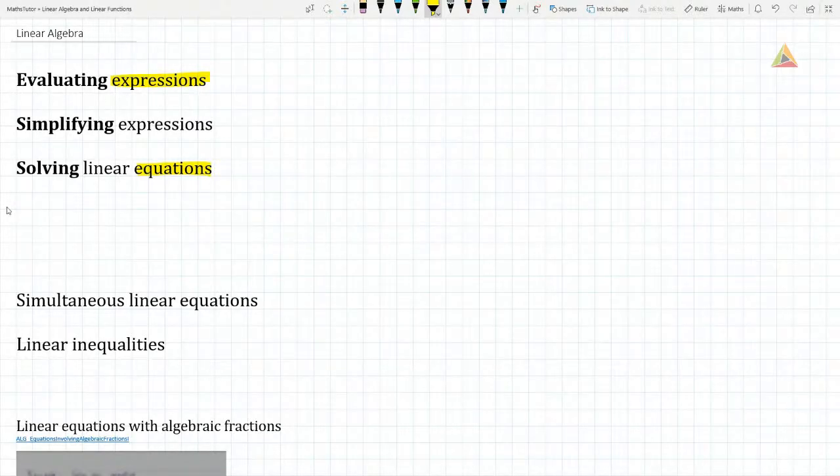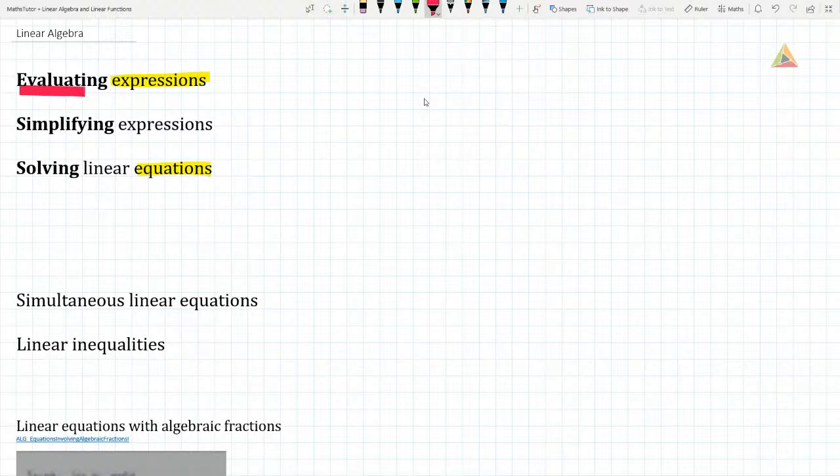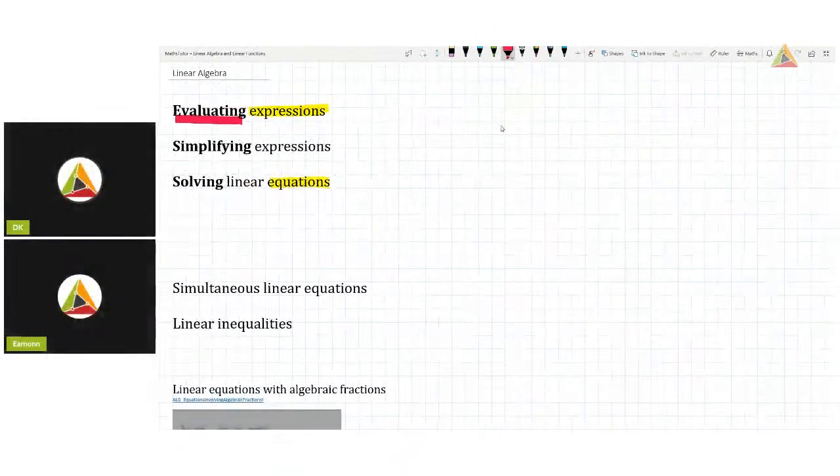And while we're looking at a couple of these words, not only do we have terms like expression and equations, we have another couple of words that are going to be really important as well. These are about what they're asking me to do in this question. So sometimes they'll ask me to evaluate. If I'm asked to evaluate an expression, that means find the value of. This is where I'm going to be putting in values of X's and Y's, subbing in and finding a value.